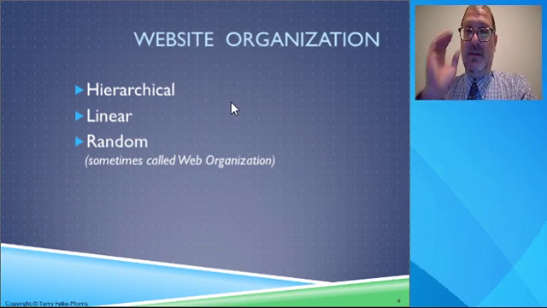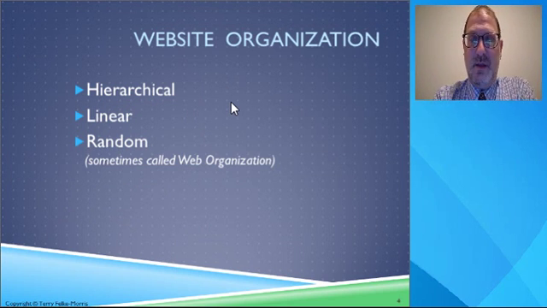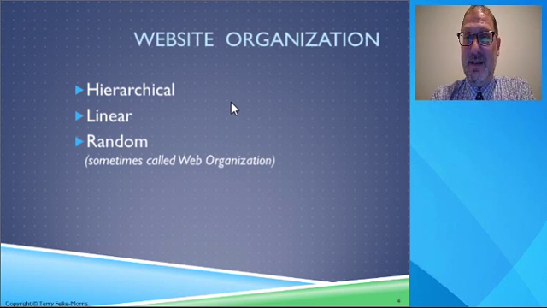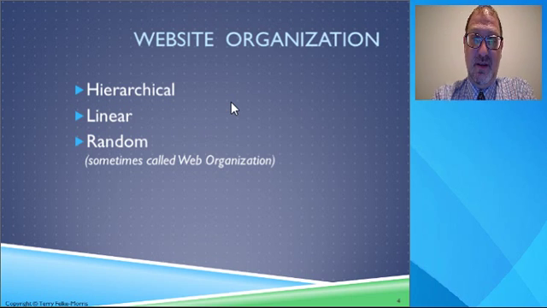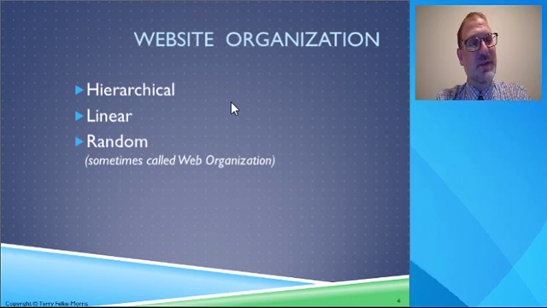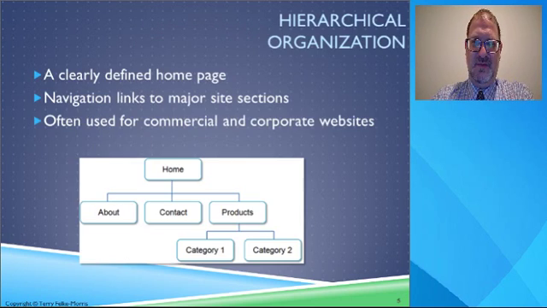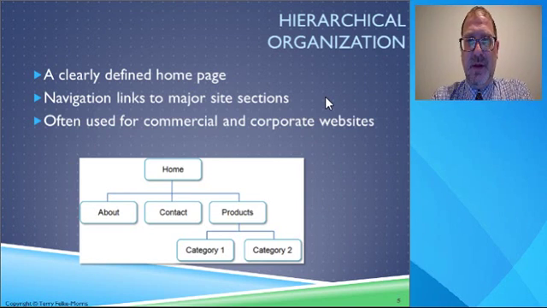When you're organizing the structure of your website, all the pages together, there are kind of three ways of doing it, and generally speaking, we're most used to the hierarchical design, which I'll talk about. Linear is one that you can be familiar with pretty easily, and random is just weird. We don't see that very often. I'd say random is strange. I don't like it. But we'll talk briefly about it.